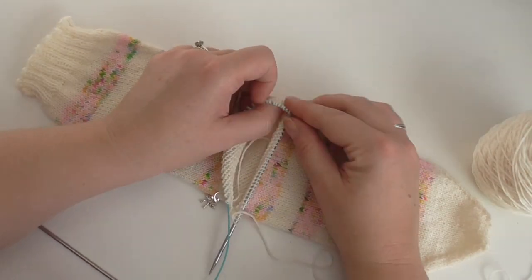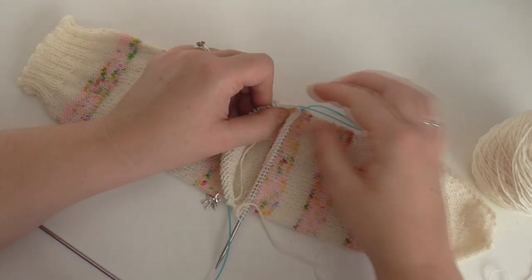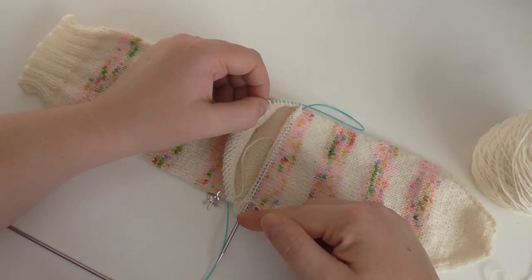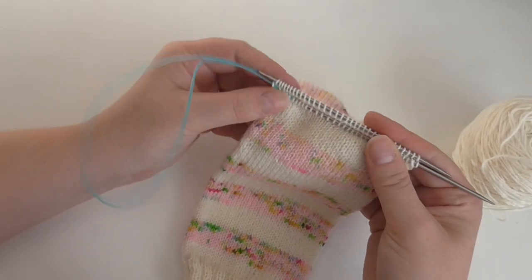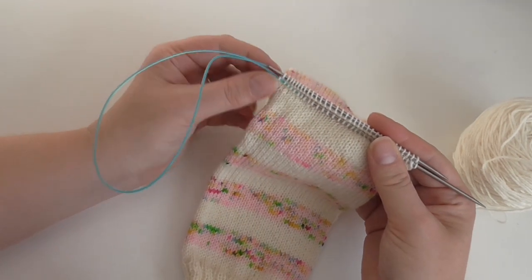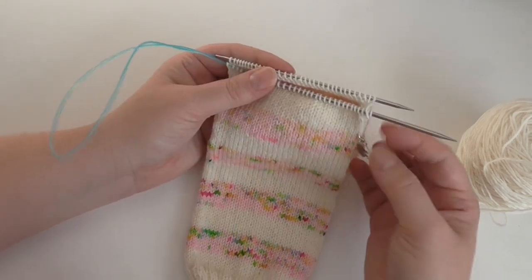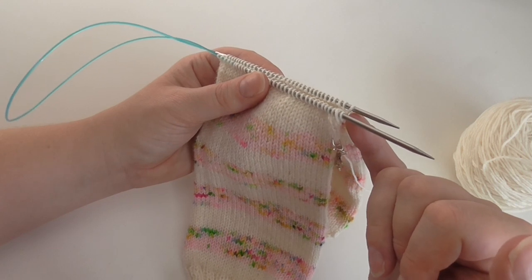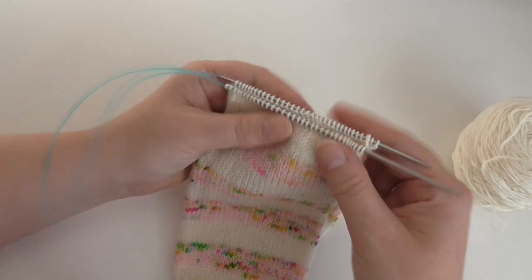And if you remember, I picked up stitches, 4 stitches here and 4 stitches here. So I'm going to transfer 2 stitches from this needle to the back needle and from this needle to the front needle. So I've transferred the stitches, so those 4 extra ones we cast on each side are split equally between the front and the back needles. The last 2 stitches I knitted on the last row, I basically just undid them so that they're at the start of the new round.